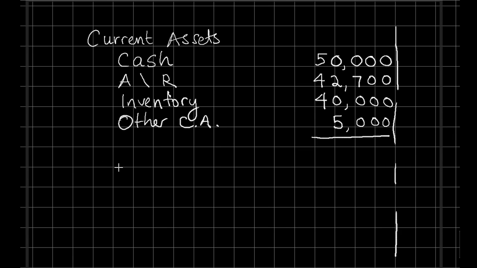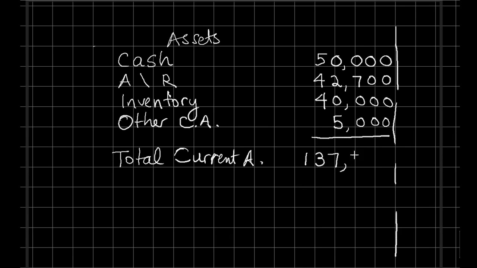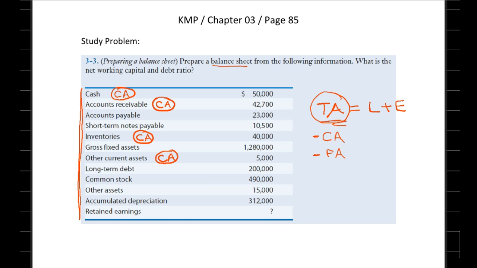So let me go ahead and delete that entry from the top and then add it at the bottom. So I will use my eraser to basically delete all this. In fact, I can still leave the word assets because this is the asset side of things. So then this will give me my total current assets. And when you add up those four figures, you would get $137,700.